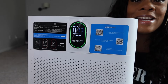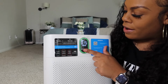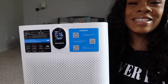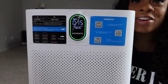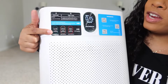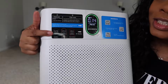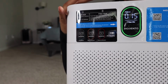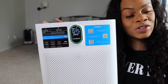So I plugged it in, and as you guys can see, it gives me a reading, and this is the PM2.5, and this is the level of air quality it's detecting at the time. And as you guys can see, it's green, and the light changes with your air quality as well. As you guys can see over here, we have green for excellent, yellow for mid pollution, and red for high pollution. You have a little manual over here to help you indicate how polluted your air is or if it's not. And also, you guys, it has a filter light. So it's also monitoring the filter itself.